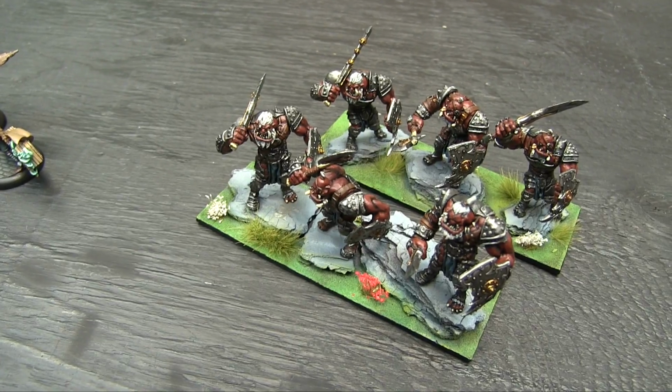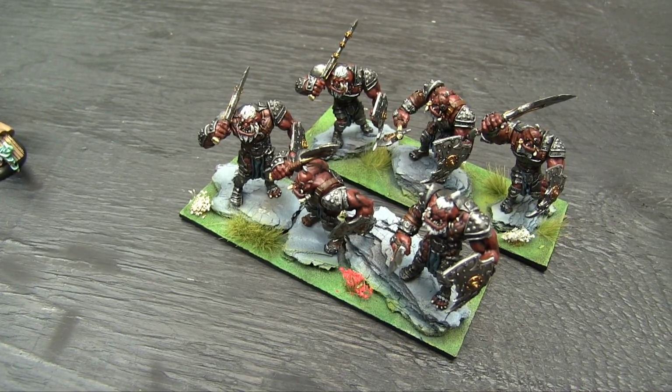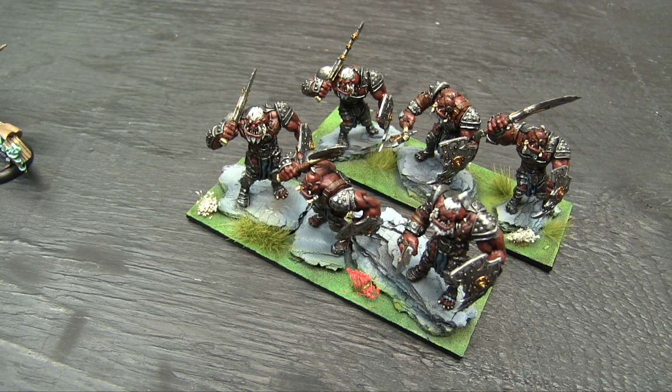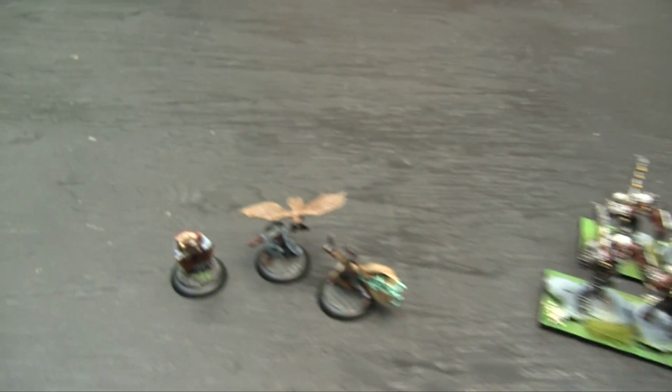So if you are gonna make your own bases like that and you are gonna use ply covered balsa, make sure that you paint both sides with some glue and allow it to dry, because that way both sides will shrink evenly and you should get less warping. Or use MDF. MDF will not warp, which is better in the long run.